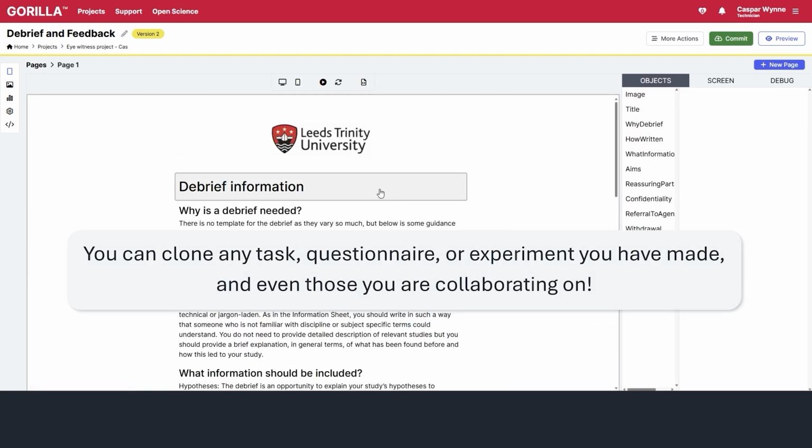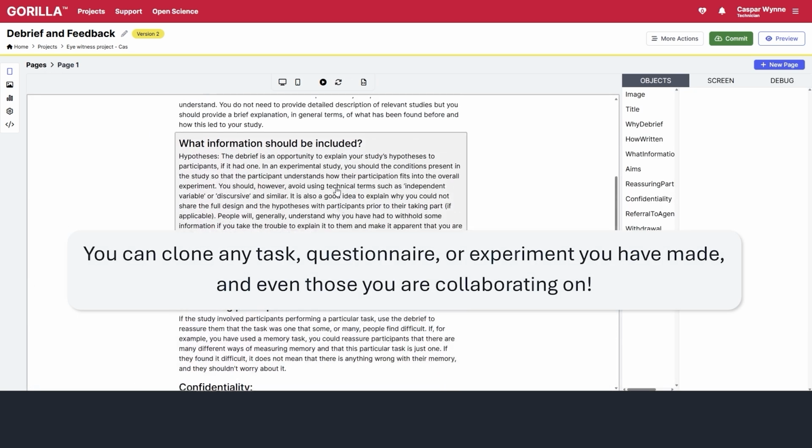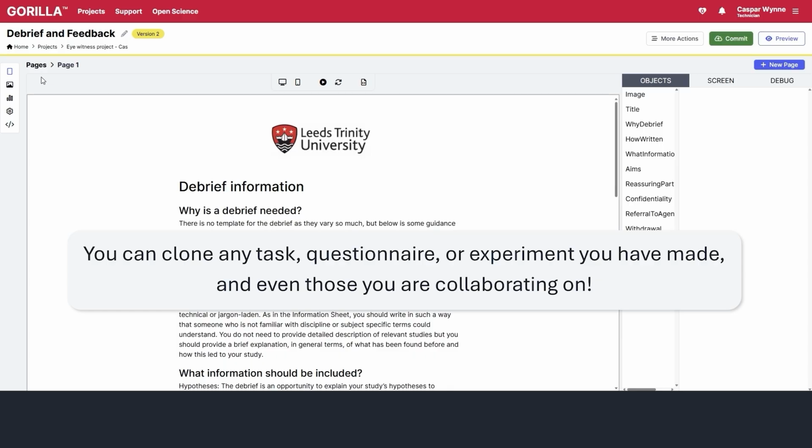already on your account. Okay, so here on page 1 is the debrief sheet. This is actually a template I've taken from a staff training project I created. So I'm going to pretend that this is actually a completed debrief sheet for our experiment, but we would just edit it exactly the same way as we started building our participant information sheet at the start.